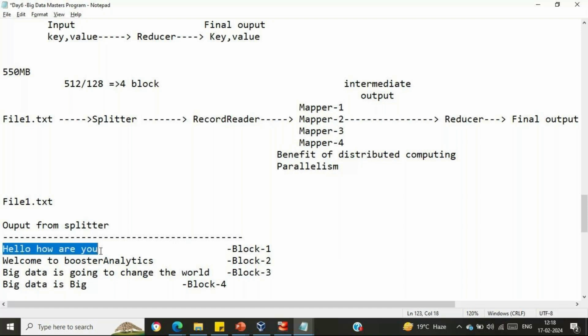Say, hello, how are you is given to mapper 1. Mapper 1 is working on this portion, mapper 2 is working on this portion, mapper 4 is working on this portion. So parallel execution keeps going on over here. But once the shuffling is done, each and every node is going to provide its data to the reducer machine, and this person, whom I called the poor person, is going to work on all the data given by these mappers, and then it is going to provide the final output.